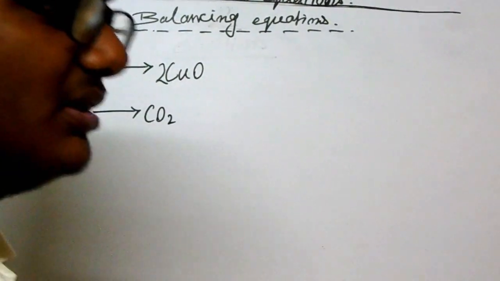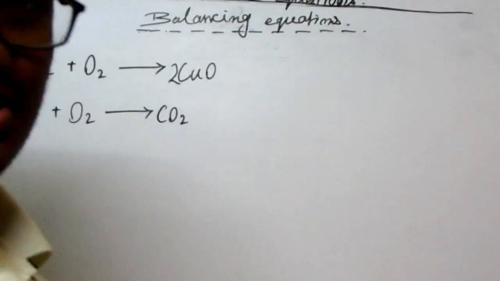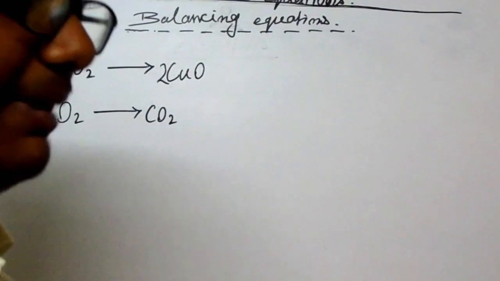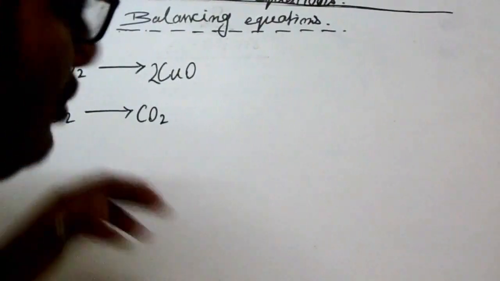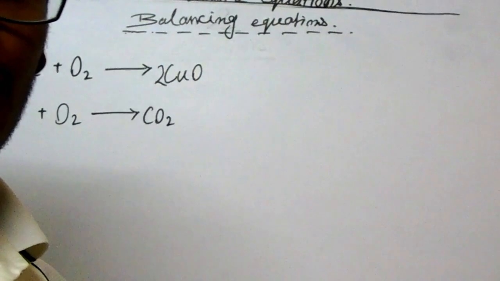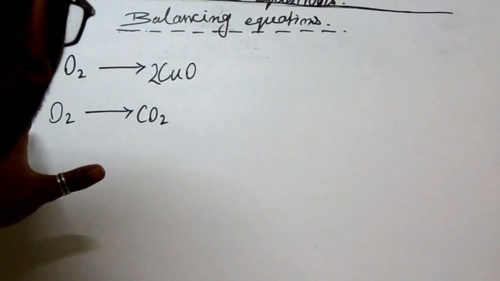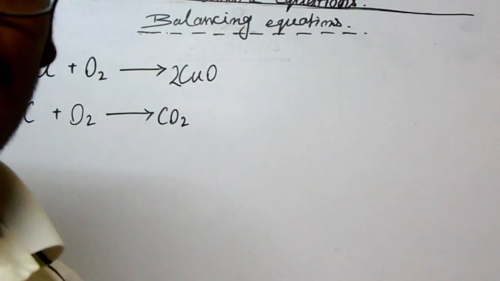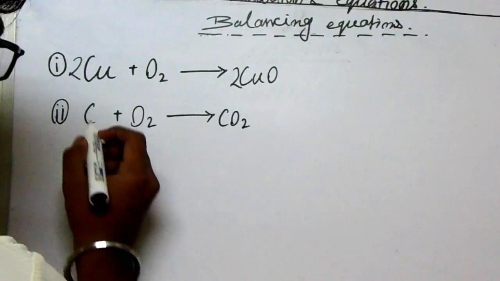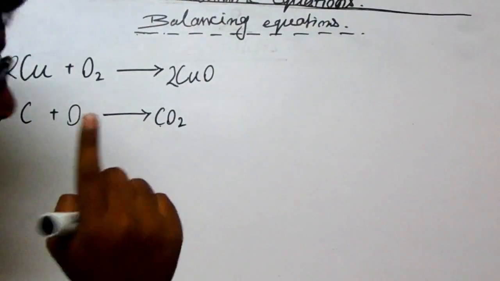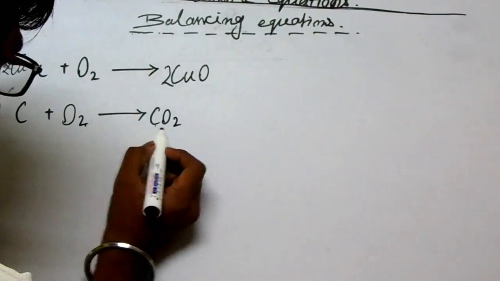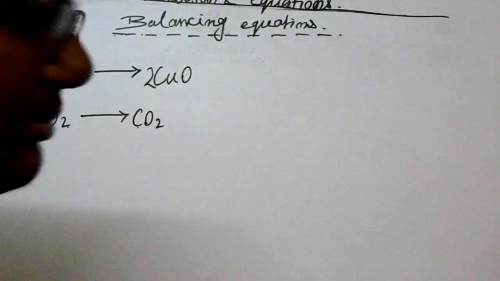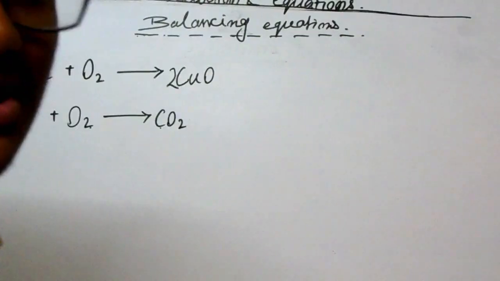So in many cases such equations can be given to you: is it balanced or not? So you have to first read the equations or the questions very carefully. In this equation it is already balanced, so you have to just simply write yes, this equation is balanced. Carbon, that is 1, 1. In the reactant side oxygen is 2, oxygen is also 2. Yes, it is already balanced. C plus O2 equals CO2. It's very simple.